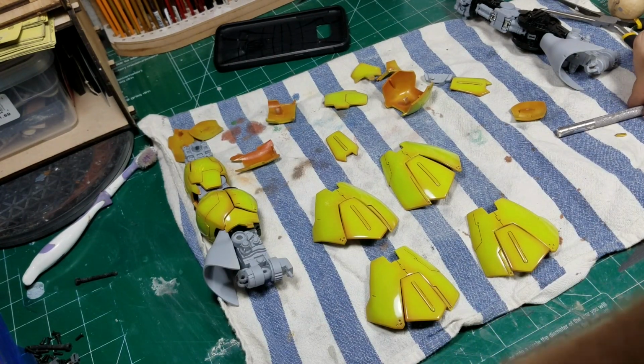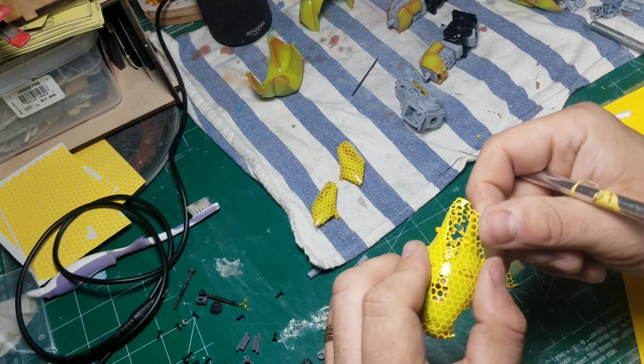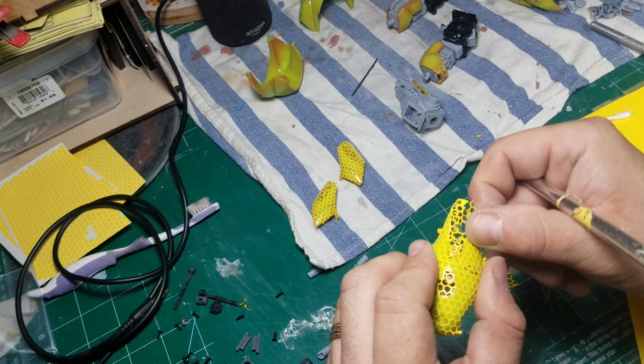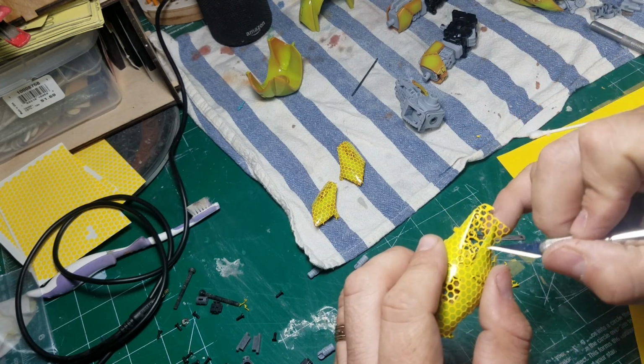That should do it. All right. So it's not very pretty, but this should do what I need it to do. So it's a very long video. It's tedious work.